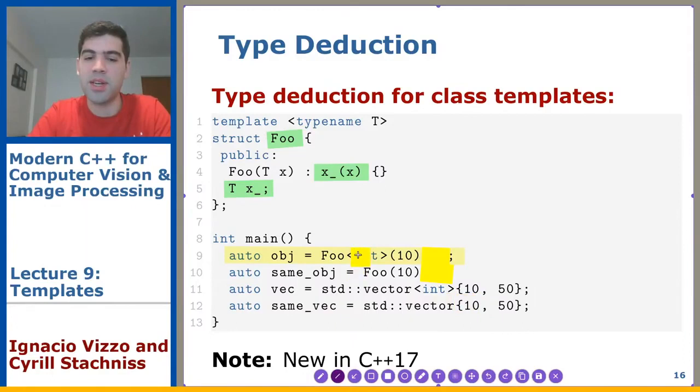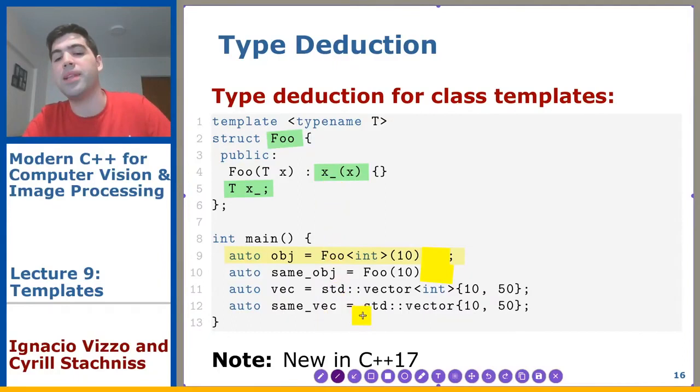this angular bracket syntax and say, okay, I will pass an integer to the constructor. And actually, if you inspect the constructor, you have T here. So it makes sense for the compiler. It also makes sense when you read it. So you can deduce the type at compile time and then create a class Foo with typename equals integer at compile time. So you can actually do this.